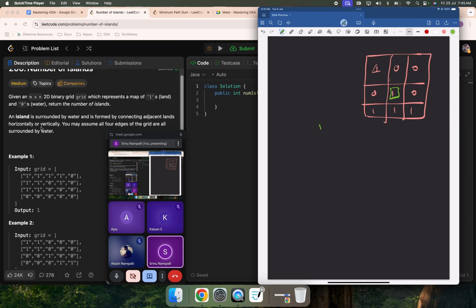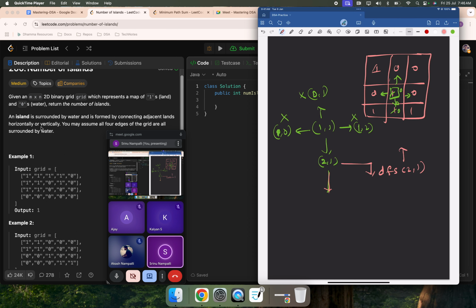When you are visiting 1 1, what you did? You went top, 0 1, and you went down 2 1, and you went right 1 2, and you went left, it is 1 0. And you see, when you go top, right, left, all are zeros, so you can simply ignore it, so you don't initiate DFS. But when you go down, you again get a 2 1. 2 1 value is 1, so first you mark it as 0, then you initiate a DFS for 2 1.